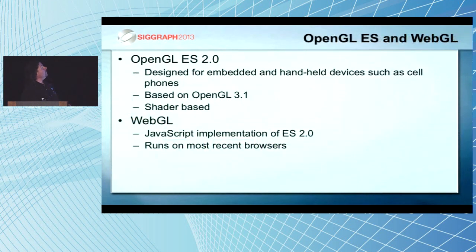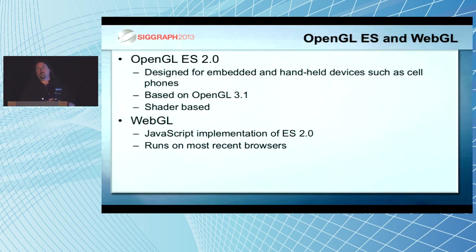There are a couple of derivatives of OpenGL out there that are actually gaining a lot of traction in the marketplace. The nice thing about OpenGL is that if you learn one of these, you can transfer skills back and forth between the two very similarly. The function names are very similar, the concepts are almost identical, and they're all shader-based. Now, there are a few limitations, and I'll talk about those just quickly.